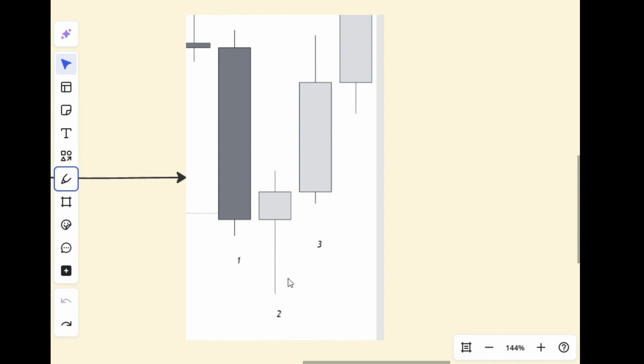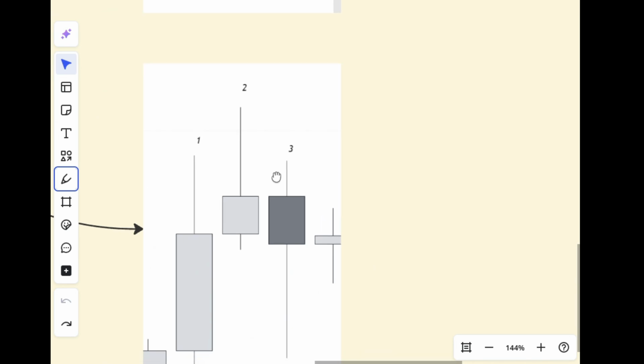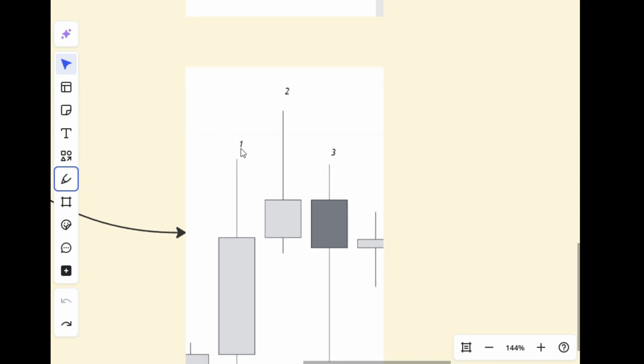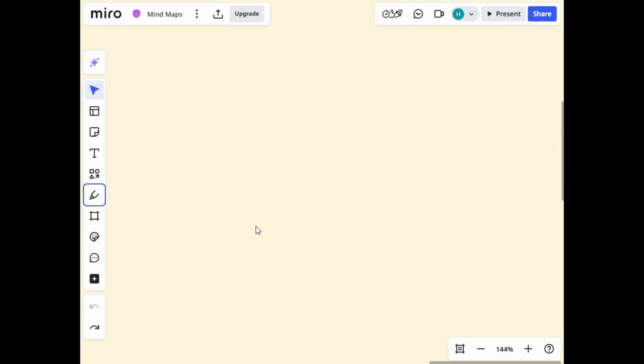The candle number two is your swing low. And for a swing high example, candle number one and candle number three are lower than candle number two. So this is going to be your swing high. These are what we usually use in mapping out our swing points to get our bias, where we are going to be either bullish or bearish for the day.